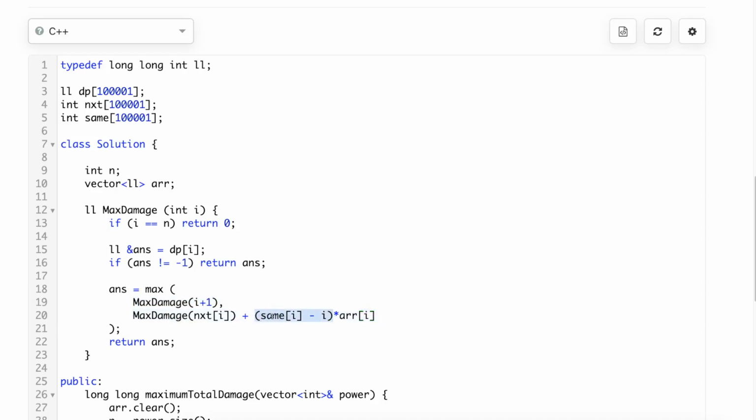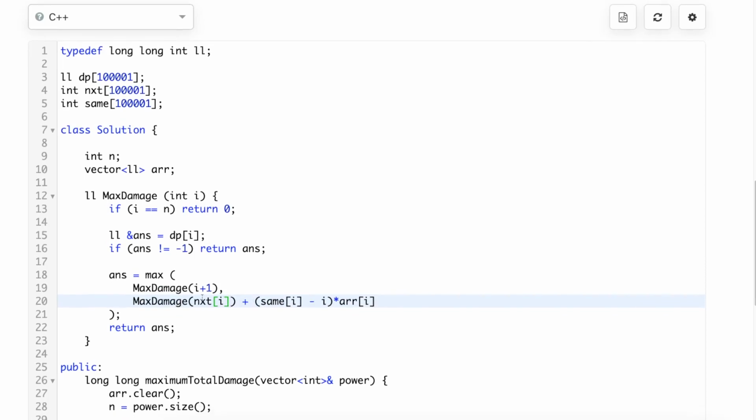So again, this can be replaced by frequency as well, but in this case I have same of i, which denotes up till which index the value equals i. So kind of the same thing. So we can take all of these instead of just taking the current element, and simply move to the next of i, right? And now the only thing is to compute this next of i and same of i efficiently in just order one time. So frequency you can do in order one time. You don't need same of i, you can use another map as well and do this entire computation. So next of i is something we have to do efficiently in order n mainly.